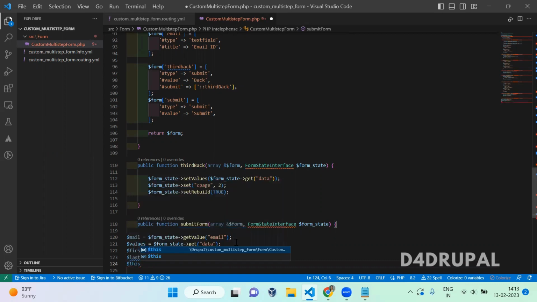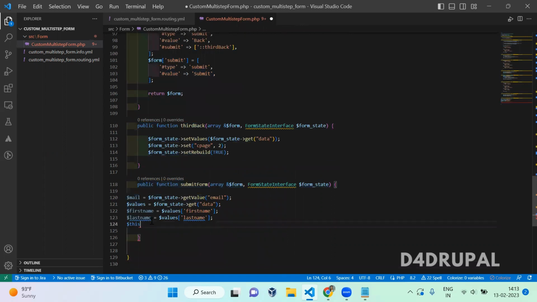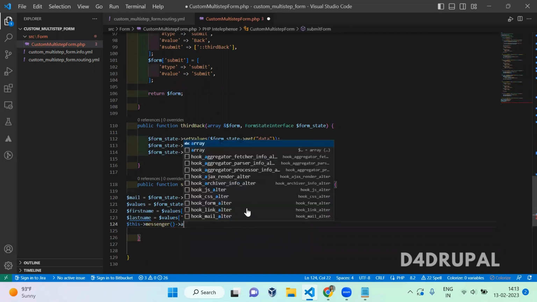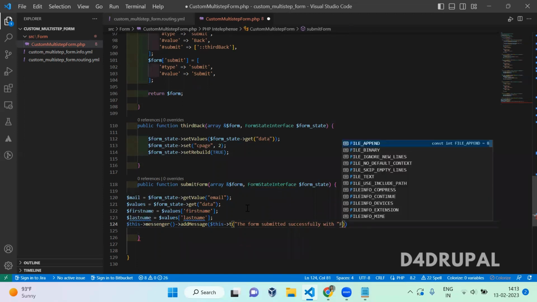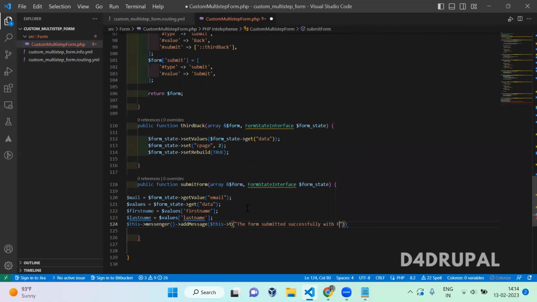$this->messenger. In this, what I'm going to mention, I'm just going to add a new message, addMessage of $this->t of the form submitted successfully with first name.